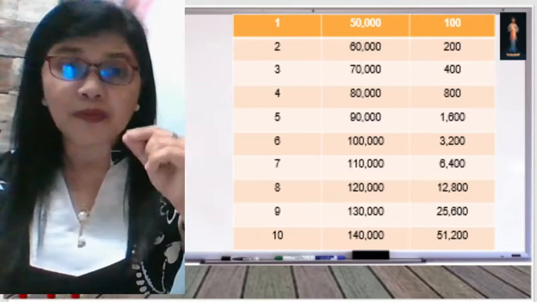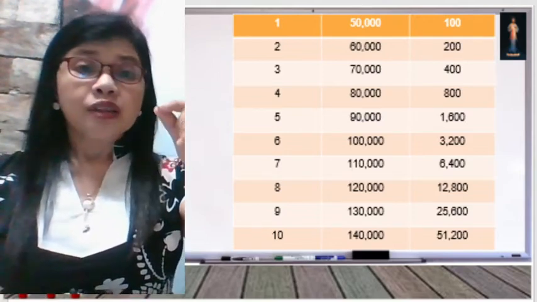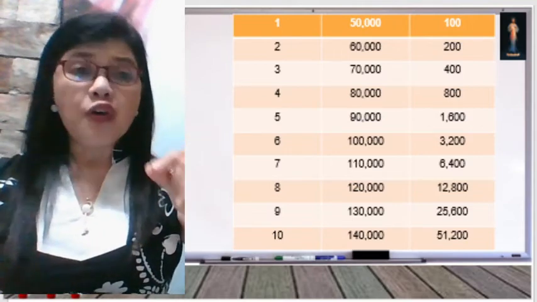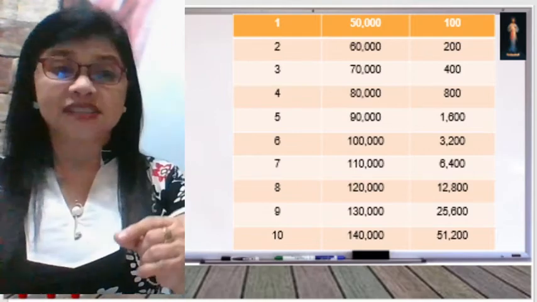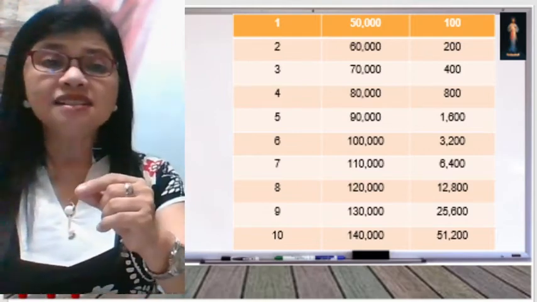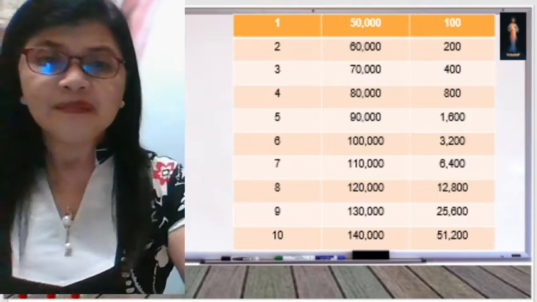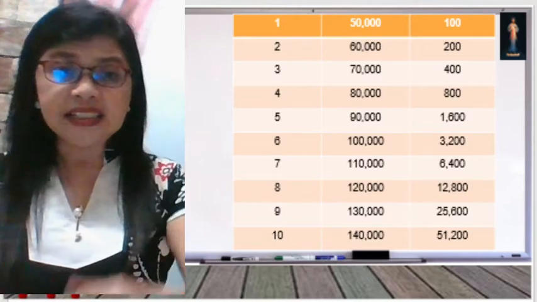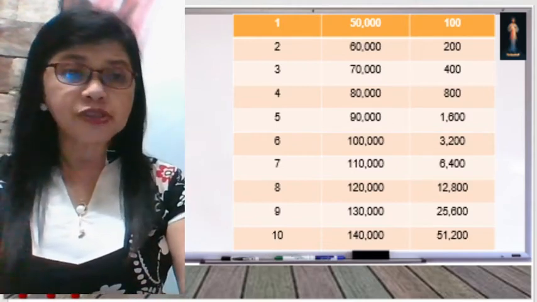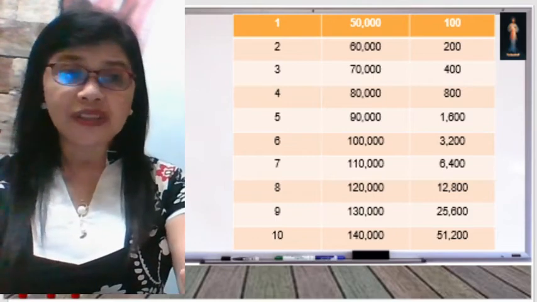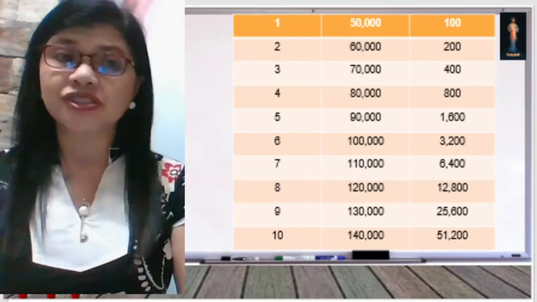Then the 100 seed money that I gave you grows to 200 on the second day, 400 on the third day, 800. Why? Because it doubles every day. The balance is doubled by the day. So that's the first to 10th day. Haven't you noticed? Option A is still the highest in terms of figures. On the 10th day, in option A, you will receive 140,000. But in option B, your balance is only 51,200.